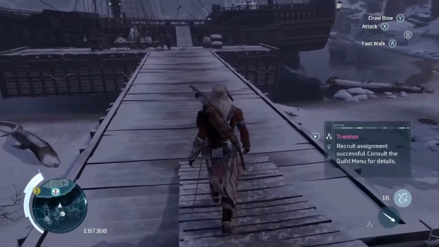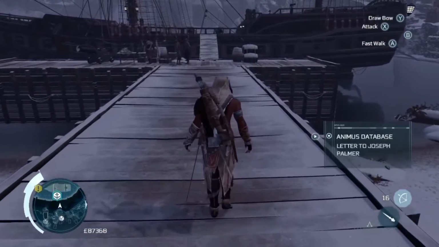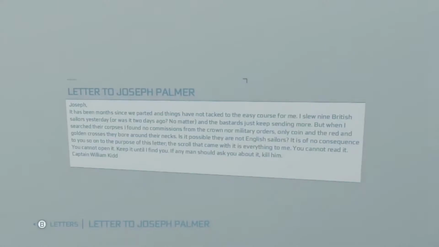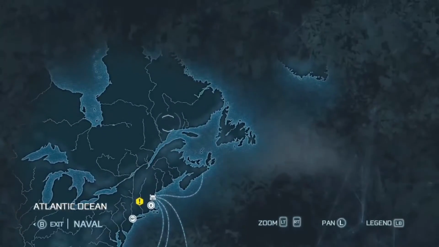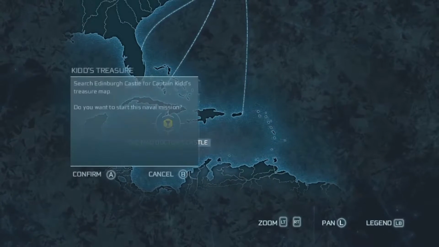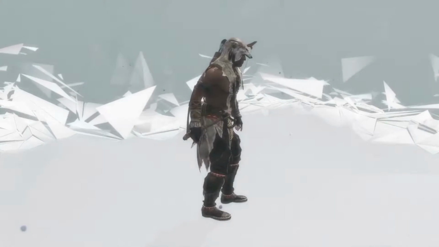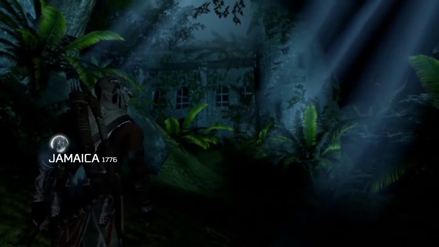I was just waiting to see if anything would pop up on the side here. There we go. Letter to Joseph Palmer. The Mad Doctor's Castle. Jamaica, 1776.